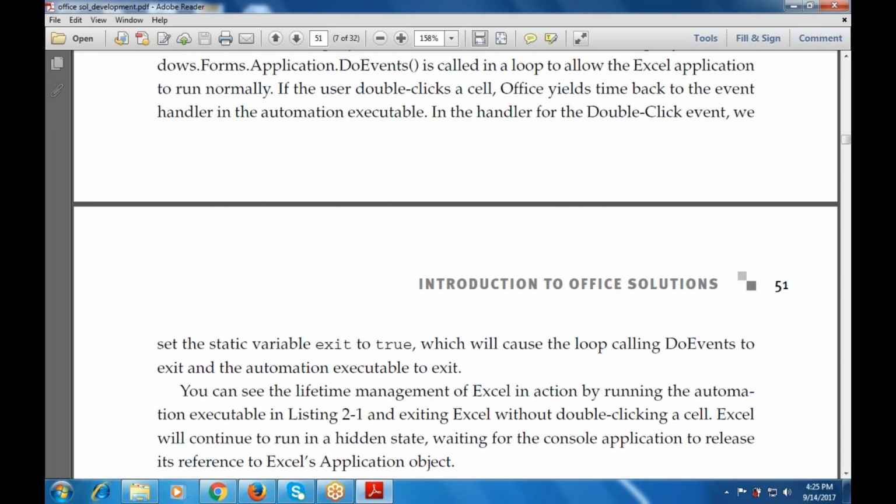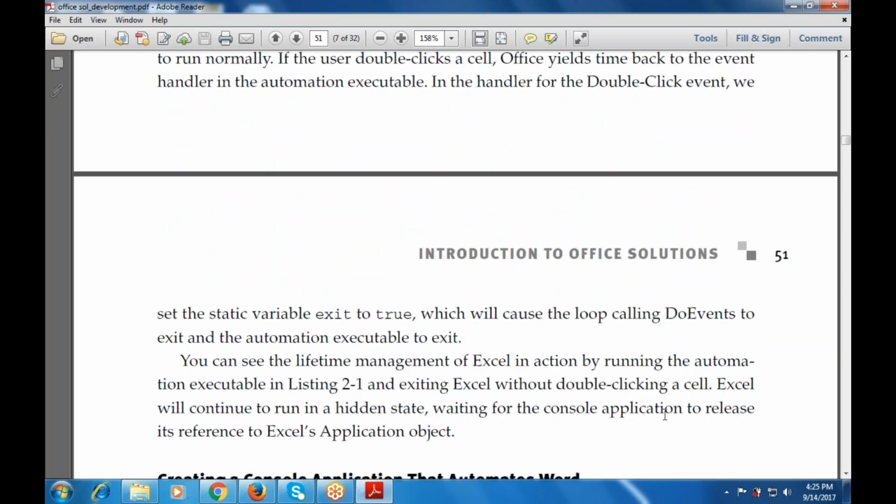Now, with this handler for the double click event, we set the static variable exit to true, which will cause the loop calling DoEvents to end, and the automation executable to exit. You can also see the lifetime management of Excel in action by running the automation executable.